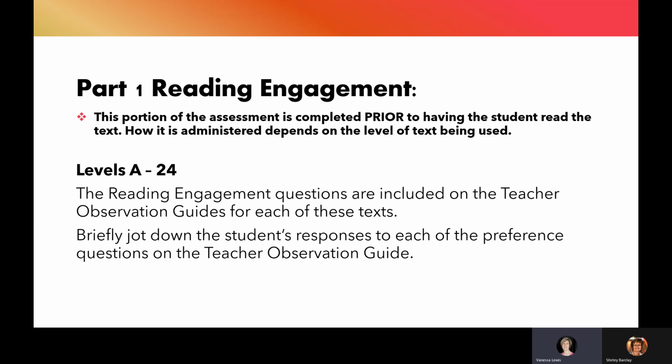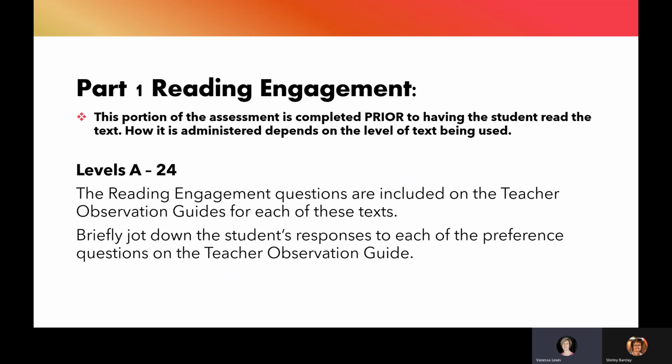And this part of the DRA assessment is completed prior to students having read the text. And then how it is administered depends a little bit on the level of the text being used. It's a one-on-one conversation with students at earlier, lower levels, and then as they advance, there becomes a time where the students can do the reading engagement section independently.